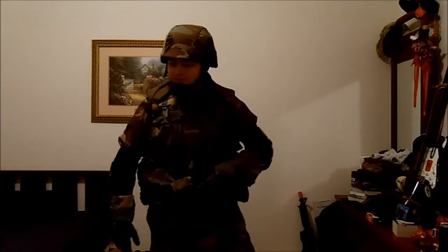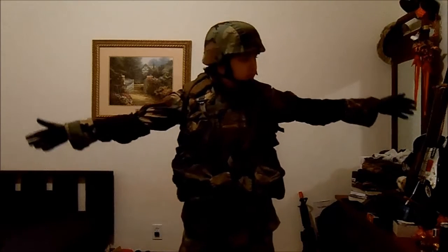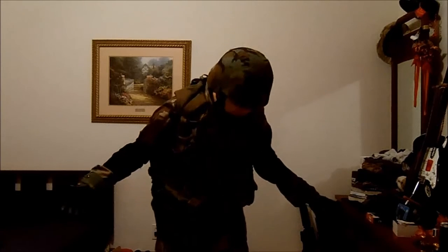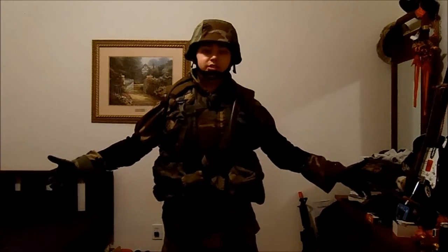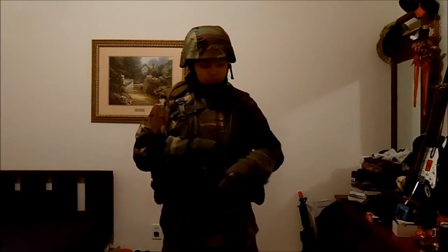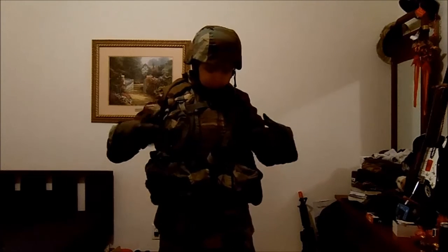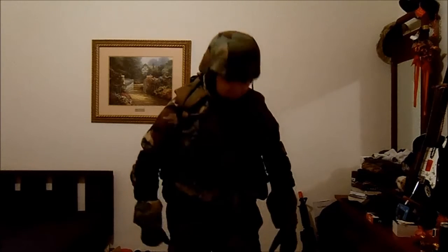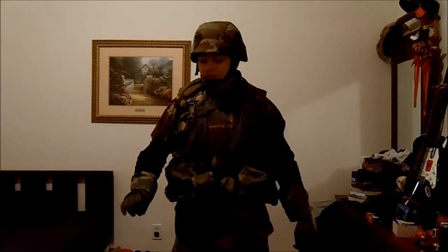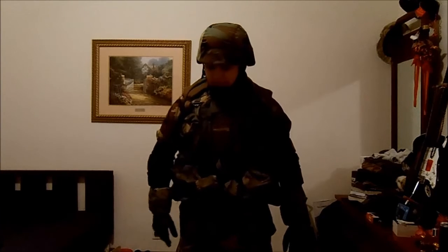Now then, that's pretty much it. I mean, I made sure that everything was uniform. Everything I'm wearing is woodland. Helmet cover, the gloves, not woodland, but they blend in with the woodland. Woodland BDU jacket, woodland elbow pads, woodland vest, LBE, pants, knee pads. The only thing I'm wearing that isn't woodland is my boots. These are just the normal 511 tactical boots.